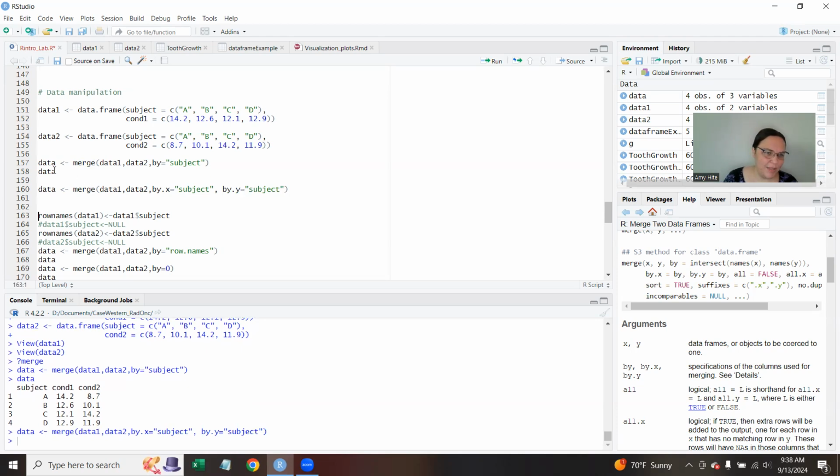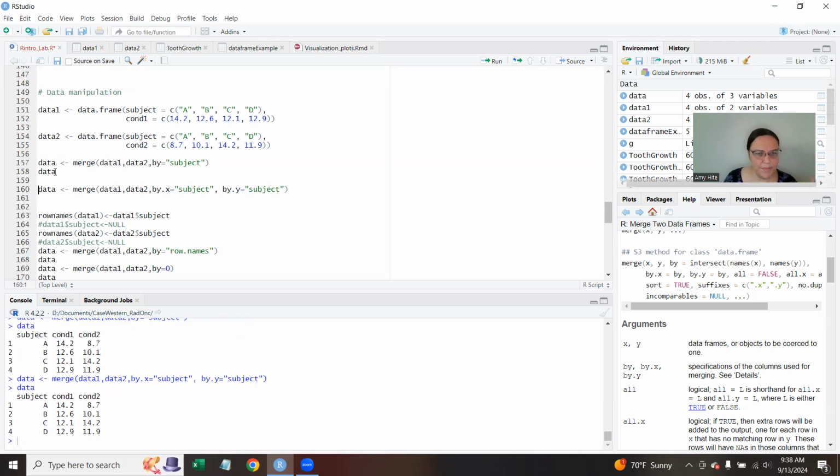This gives us the same thing because our tables are the same, but think about that. If your column names are different in your two tables, but you want to connect on that column, specify your X column, specify your Y column, and R will know what to do.